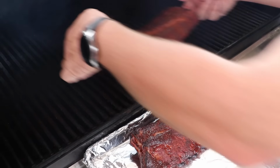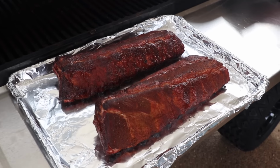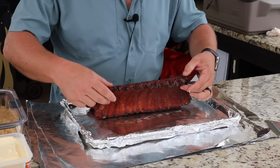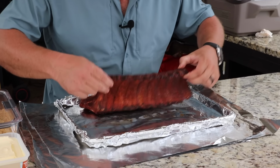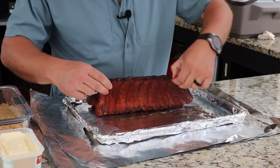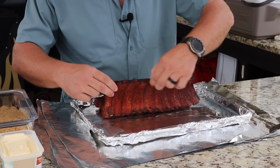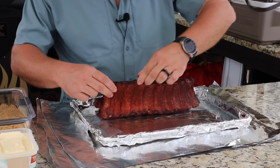You got to have some tough hands, man. I mean, we've got a beautiful color. This is exactly what I'm looking for. That's that deep red mahogany. Look at that, beautiful. If you've got any of these little stalactites, where the old bone marrow comes out, just pick that mess off. I don't think a judge really wants it. That's just where some of that marrow is cooked out of the bone.